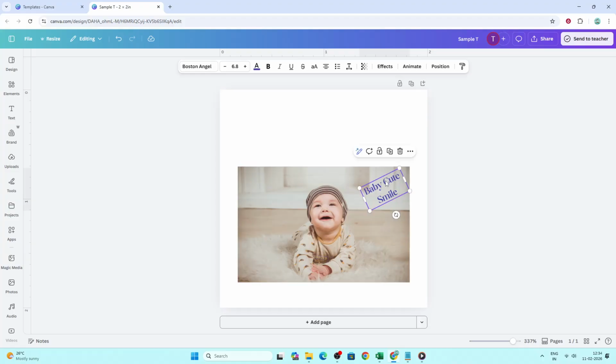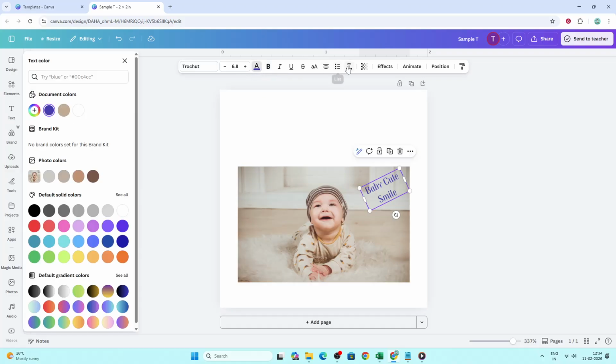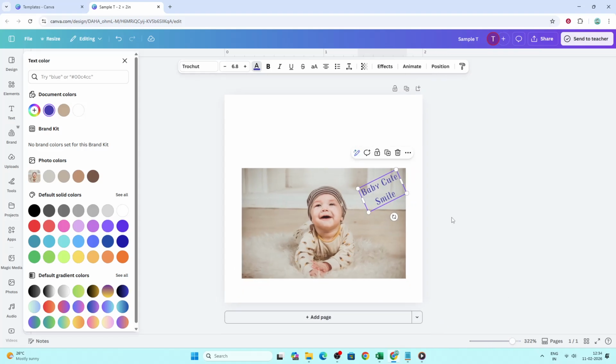With your text now editable, tune the formatting to match your design. Use the font drop-down to choose a typeface that's close to the original or one that fits your brand. Adjust the size so it aligns with surrounding elements and tweak the color to ensure good contrast and readability. You can also refine letter spacing, line spacing, and alignment to make everything look balanced. Take a moment to zoom in and check edges and spacing so the new text blends naturally with the image.